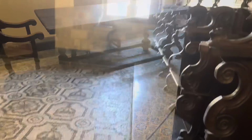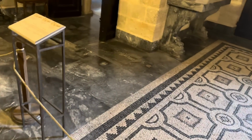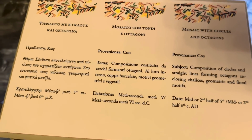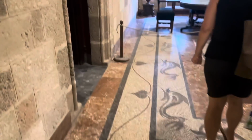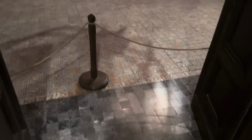And another. It just keeps going, each one better than the next. And here are those built-in chairs all along the walls, they are everywhere. And again, refer to the right panel. I know you have to pause it, but I gotta work quickly because of that French tour group. And here's this one for this.